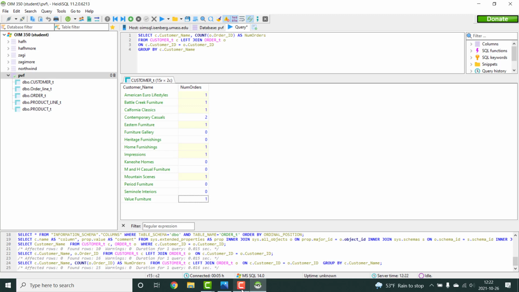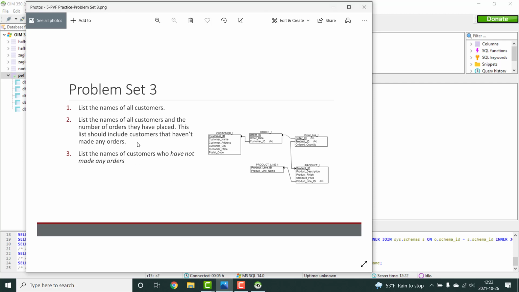Now, so that is number 2 that we answered. We want to list all the names of the customers and the number of orders that they have placed. This list should include customers that have not made any orders. So now we want to list the names of customers who have not made any orders.